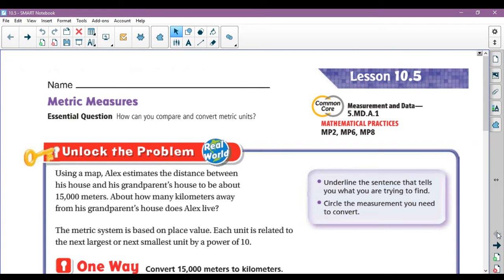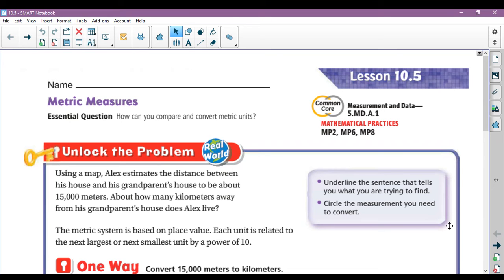Okay, gang, now that you've watched the other two videos, the first one was Mr. Wara, and the second one was just a short clip on how to move your decimal. What I wanted to do was go over a couple of problems, a couple of examples in your book.